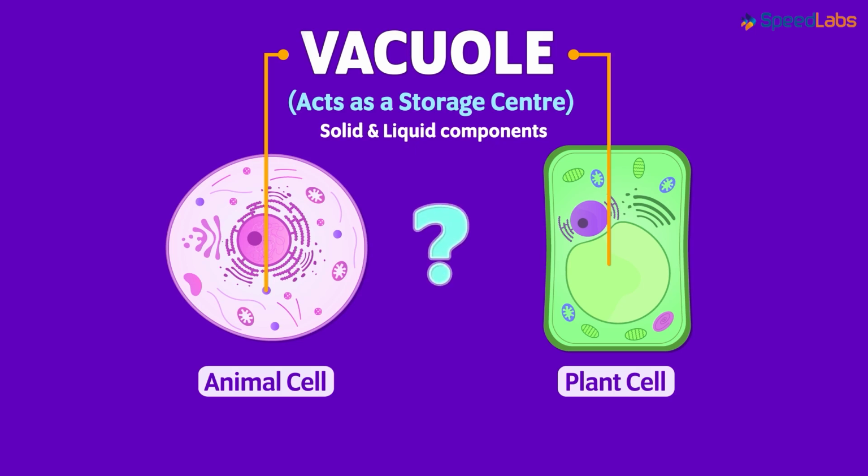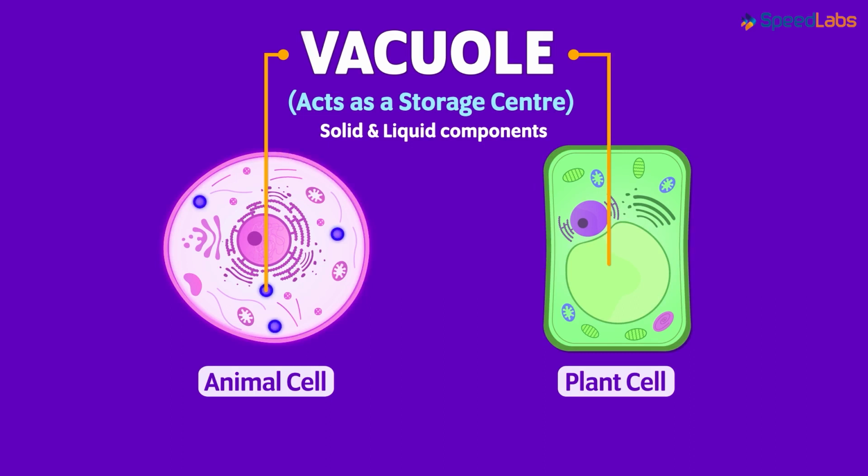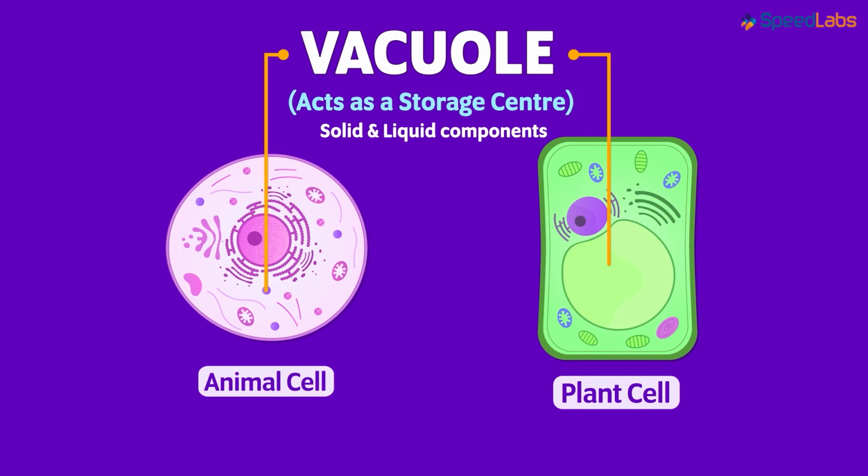So do all cells have the same number and size of vacuoles? Well, not actually. If we compare the two, that is a plant and an animal cell, then we can clearly get the difference between the number and the size of the vacuoles in each. Plant cells have comparatively bigger and fewer vacuoles, while the animal cell has smaller and many vacuoles. In the case of some plant cells, the vacuole may be a central one, which may occupy more than half of the cell volume. Interesting, isn't it?